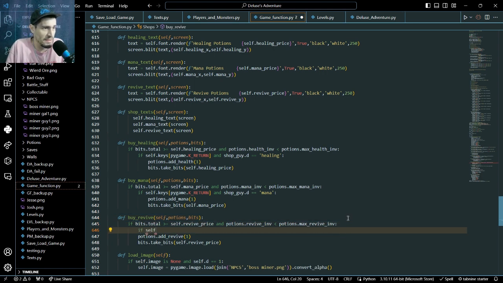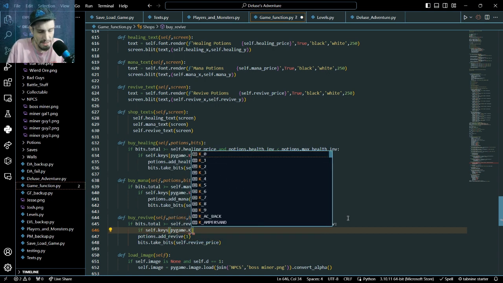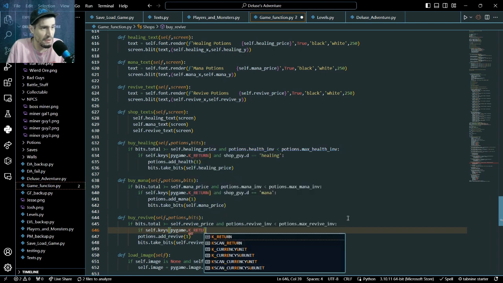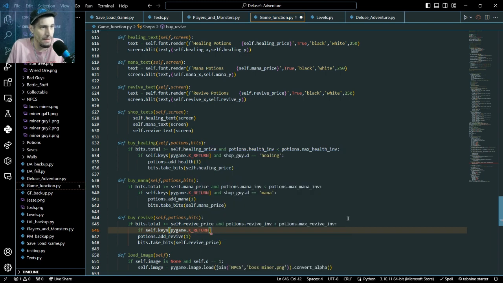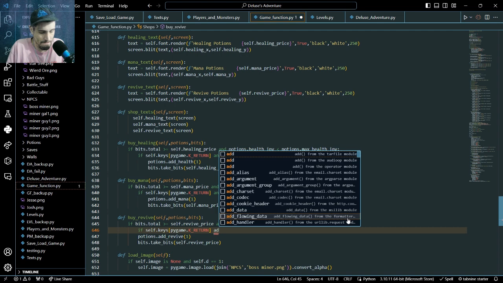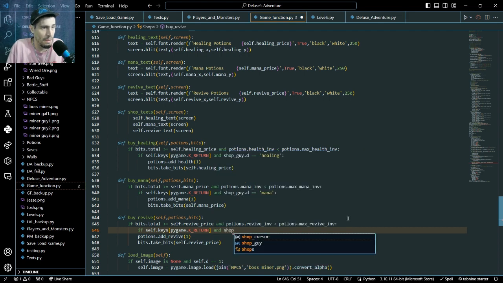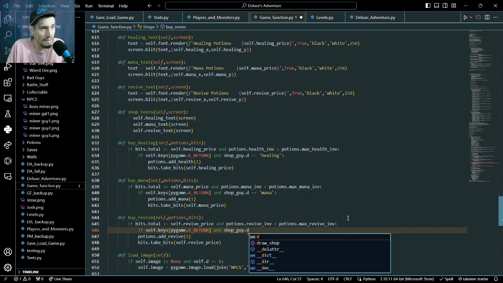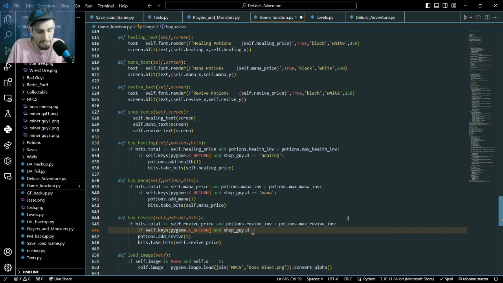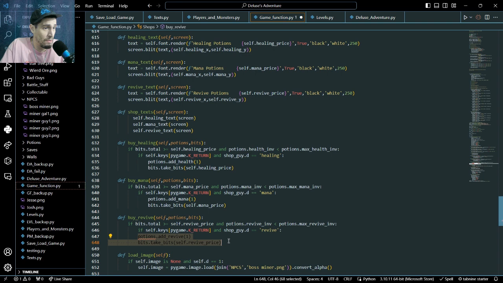And then if self.keys in pygame.K_RETURN and shop_guy.d is equal to revive, and then we want to do this.